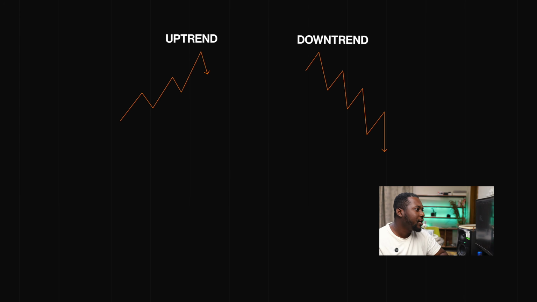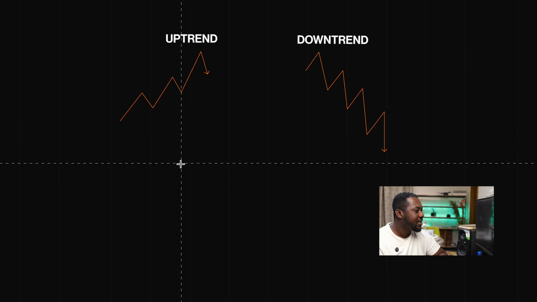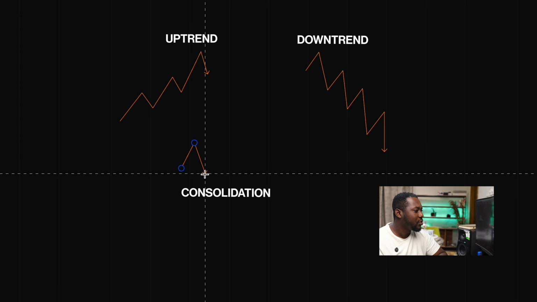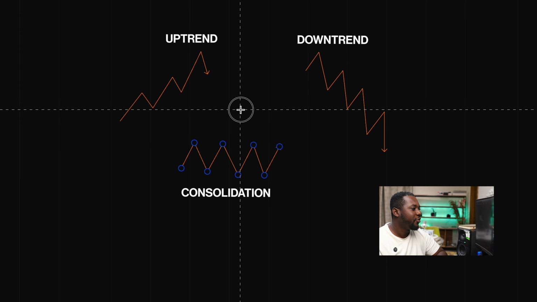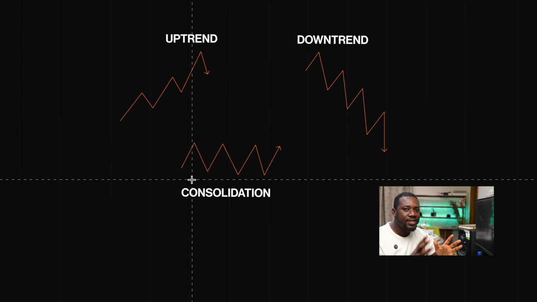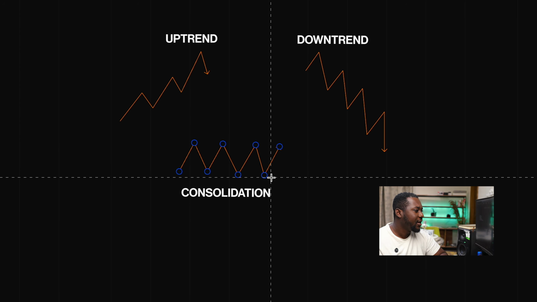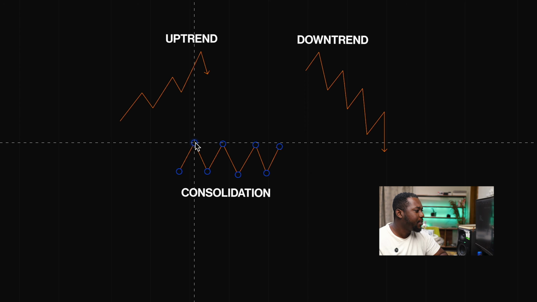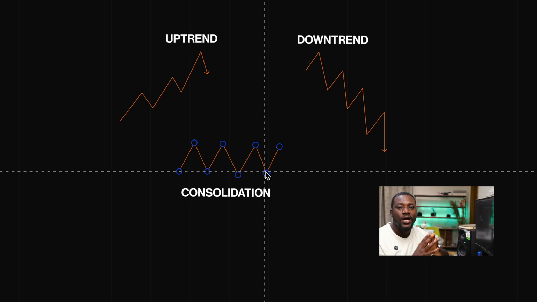Now, there is another one, which is the third one, which a lot of people don't like to trade, which is the consolidation type. Okay, so when the market is moving this way, it's more or less consolidating at one particular range. So the other name for it is also a ranging market. All right, now when the market is ranging or consolidating like this, you realize that it moves from, let's say, this level, which is on the same line here, and then it goes all the way up, it comes back down, it goes all the way up again, it comes back down, it goes all the way up, and it stays in that particular range, and that's why it's called a ranging market.